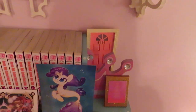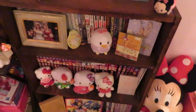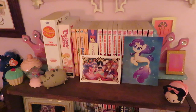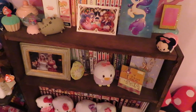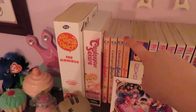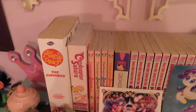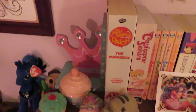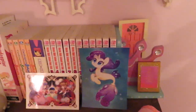So down here we have a lot going on. This is my manga shelf, and this is all manga, and I would say almost all are pretty older manga. I haven't collected actively in a long time. I think really the only series I'm currently buying is the Cardcaptor Sakura Clear Card editions. Those are not all the way completed yet. A lot of these are out of print, and unfortunately that makes completing the collection a little bit more difficult. I got this gorgeous princess bookend set from Michaels.